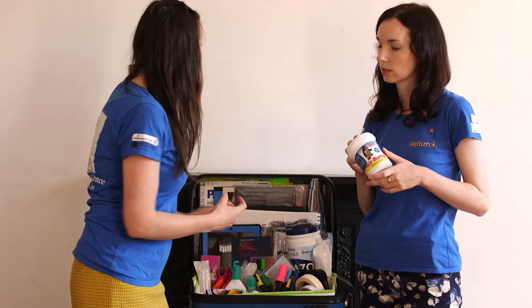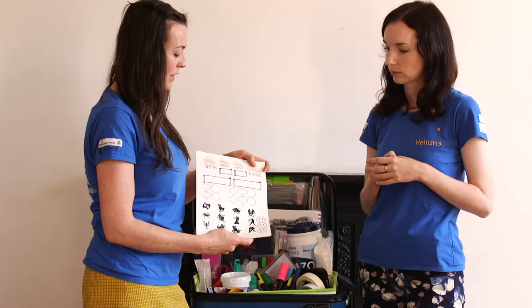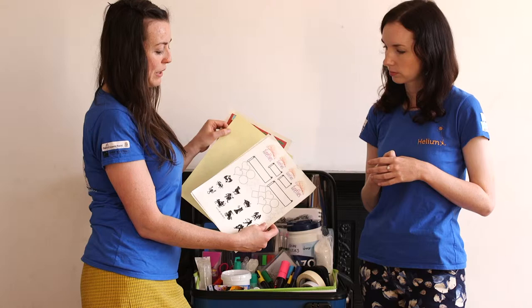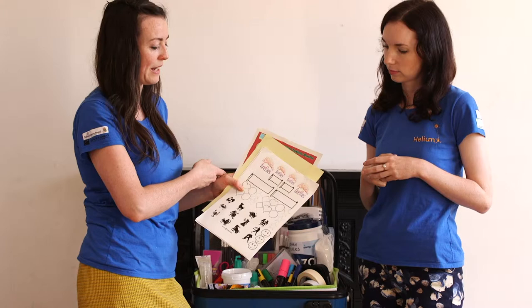In terms of wet materials, we love tattoo transfers — they're really easy to use. You can design directly on paper using marker, or you can print out some pre-designed or pre-existing symbols that young people can decorate a bit more themselves. With this brand we found, when you've made your design in marker, you peel off some clear plastic that applies adhesive onto the tattoo. Always remember to print backwards so it comes out forwards on the skin.